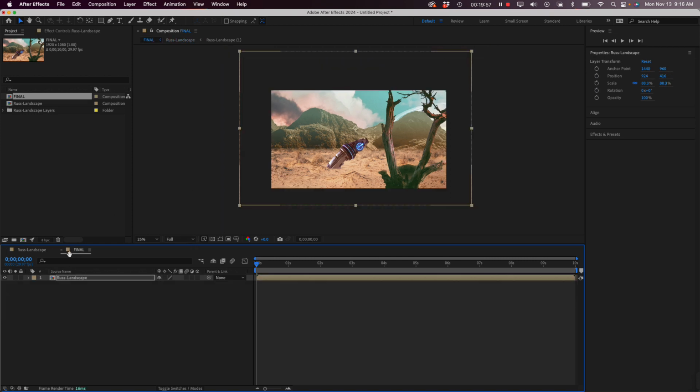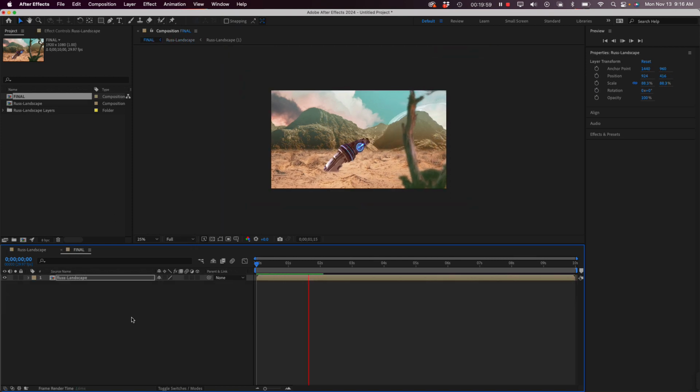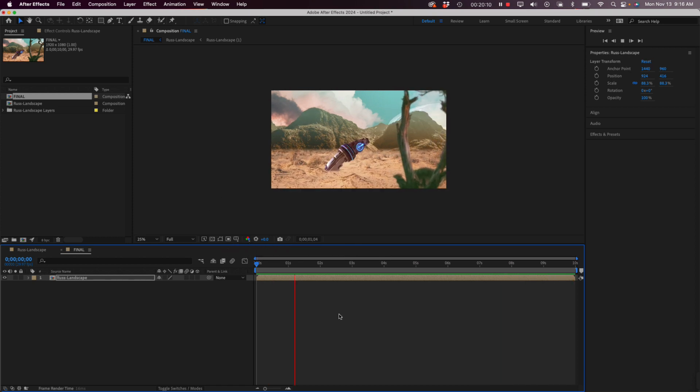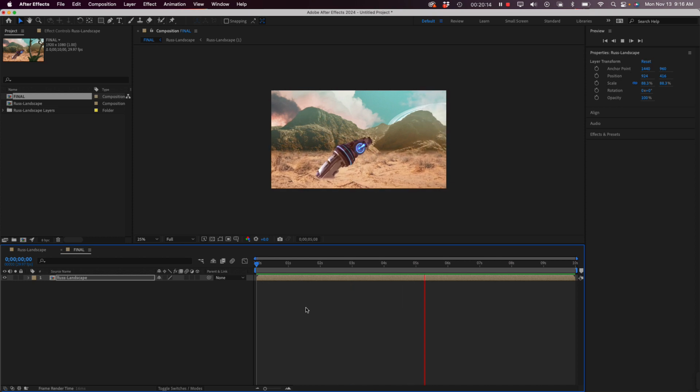We pop back over here and take a look. We've got some degree of movement through all of our layers. Maybe my foreground needs to move a little bit more.